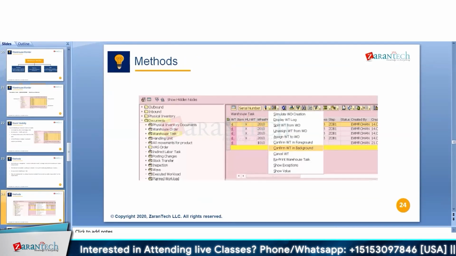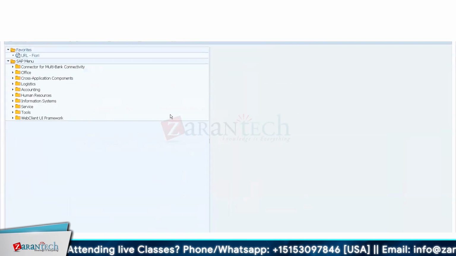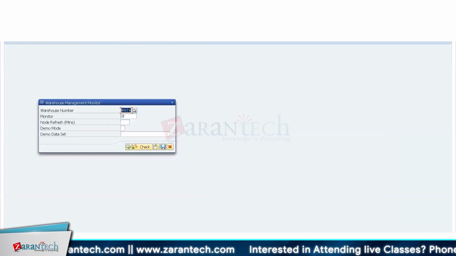So basically we have some KPI transactions also, which are in Fiori. We'll access them and see what all standard KPI transactions are given by SAP. We may come to these transactions as and when we are executing transactions for our warehouse. So I will first take you through the monitor. Just a quick overview of the monitor, because this is a transaction which will always be open whenever I'm executing any process, and parallelly we'll check everything in this.